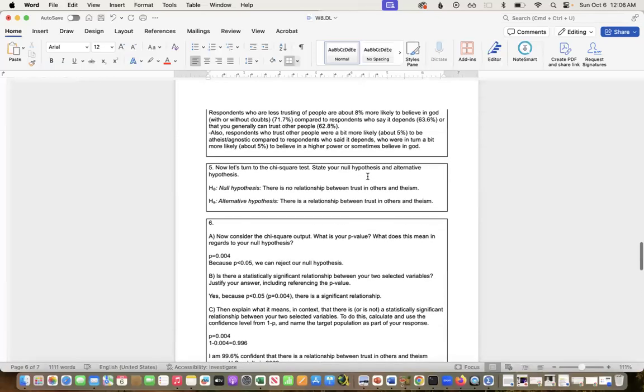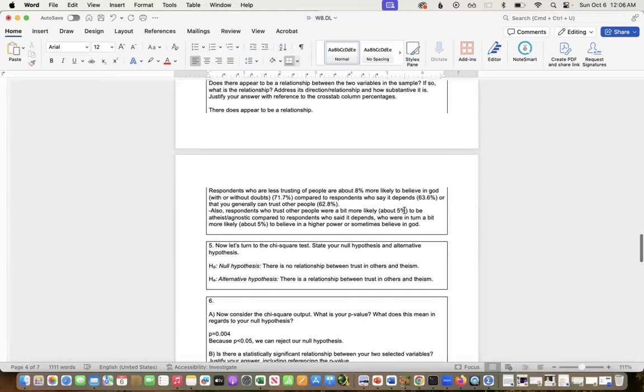In general, we'd often say that if there's at least like a 5% difference, then it's substantive. There's not a hard and fast rule, though. You have to evaluate this, right? So maybe there's a 3% difference, but one of them was at 0.2% and the other was at 3.2%. That 3.2% is much more likely. How many times more likely is that than the other group? You just have to evaluate in context of whether you think it's a sizable difference or not.